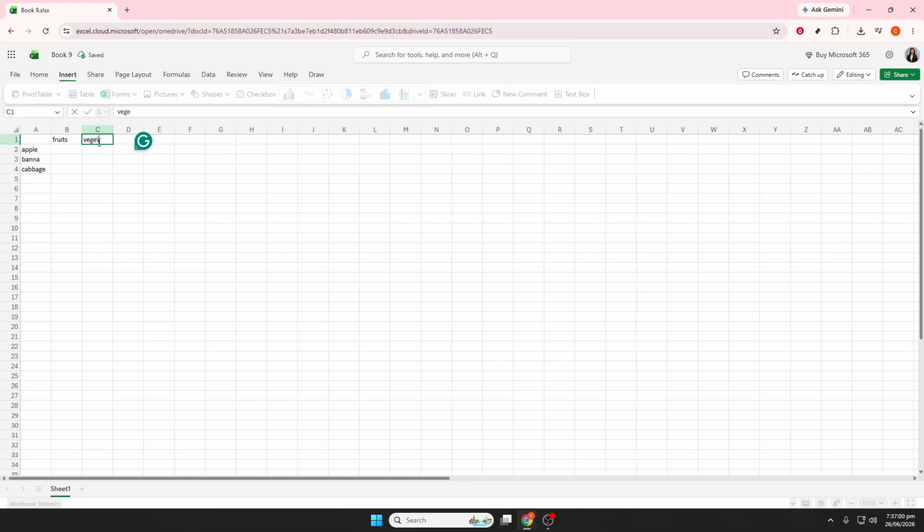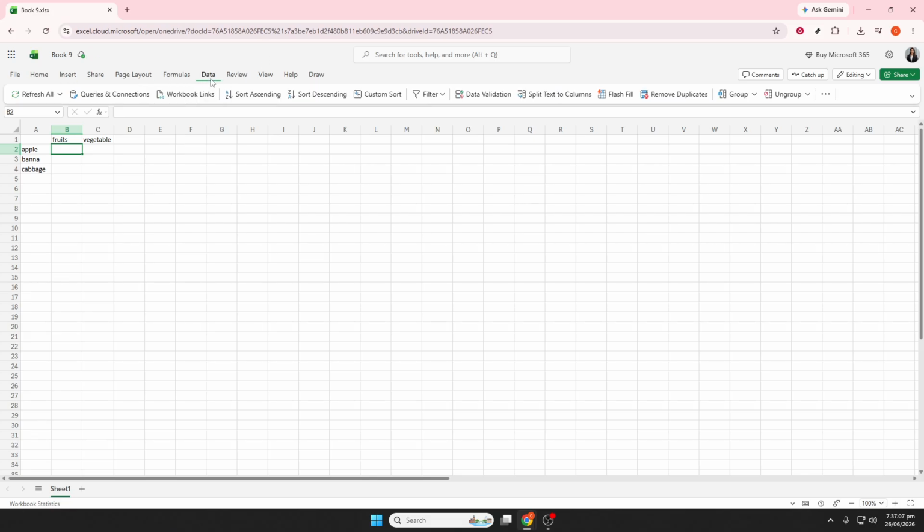Once your named ranges are ready, create the first drop-down list. Select the cell where you want users to choose the main category. Go to Data, then Data Validation. Under Allow, choose List. In the source box, type =categories, then click OK. You now have your first drop-down list, and it will display your main categories.